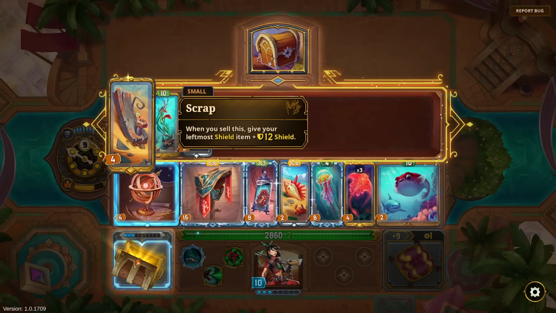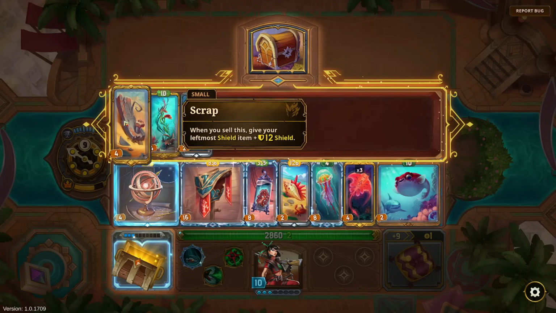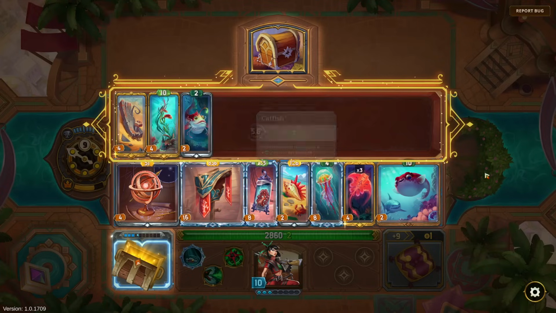I don't feel like Scrap does anything right now because it only triggers on cooldown unless I have Pearl, which allows it to bypass cooldown, in which case Scrap goes great on that. Or if I get something that allows me to enchant Pufferfish, because Pufferfish doesn't have a cooldown either. So if I give it some ability to give me shield, then I can also increase that. If it had, like, when you haste shield, that'd be sick as hell.